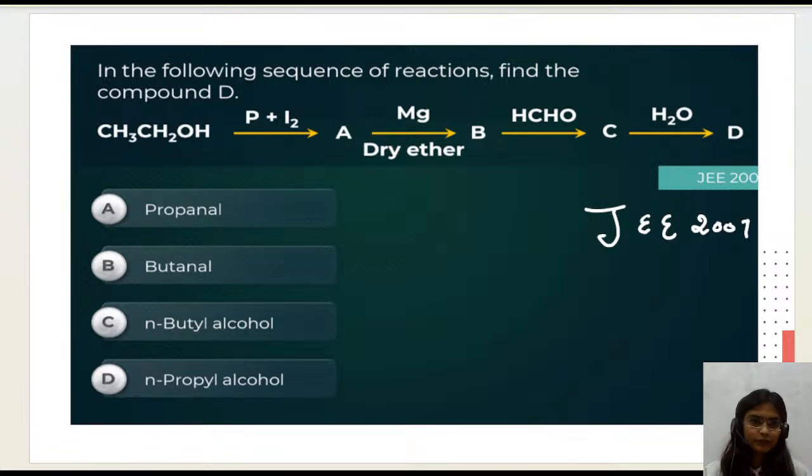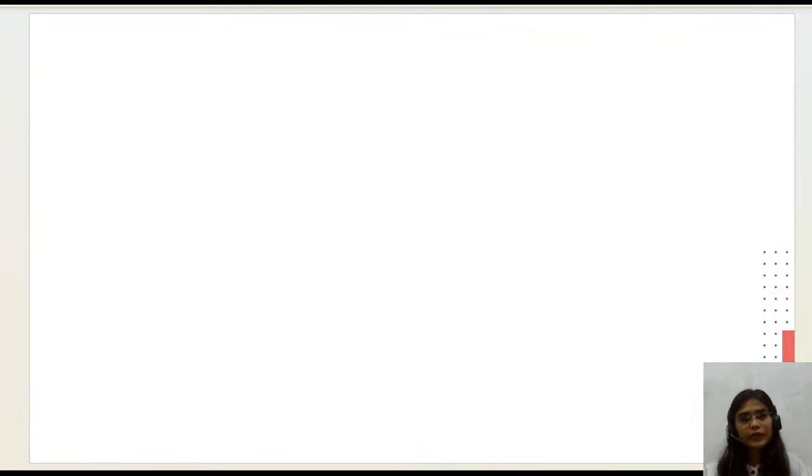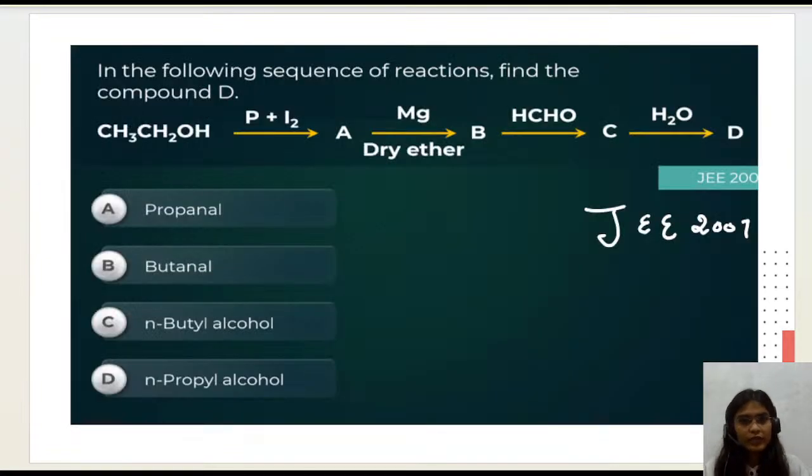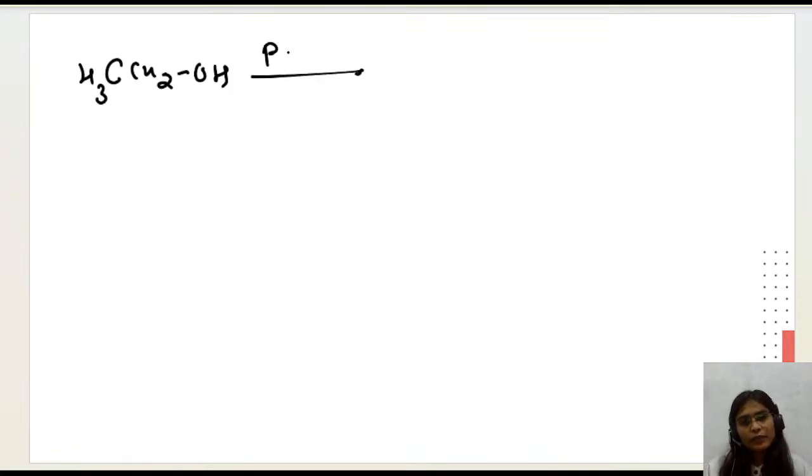So in this case, what we are having is CH3, and CH2, and OH is there. Let me just check, am I right? Yeah. And then we are having P plus I2. It helps us just to form the iodine there, okay? So in this case, what is the extra point you will be having? This is CH3, this is CH2, and then iodine simply connected here. This is case number one, and this is our typical A there. Let's just go back again.